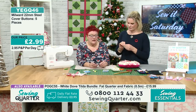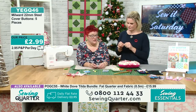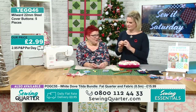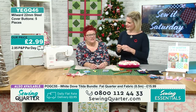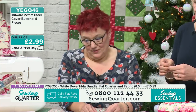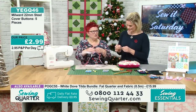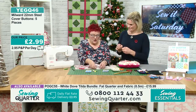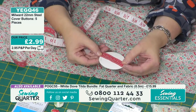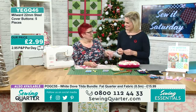Now, in the book, it says about using the compass. If you've got a compass, but my children have grown up and I haven't got a compass. So I use the base of a glass. Because it's 6 centimetres across. It was a wine glass. So if it's 6 centimetres across, that's what you need. So if you just go around measuring your kitchen glasses, like I did, or use a compass to make a circle.